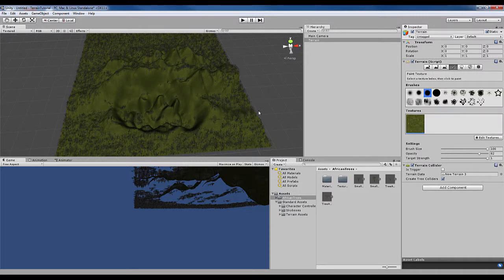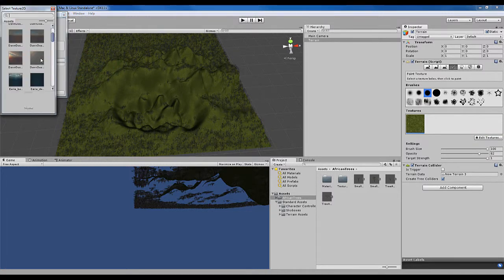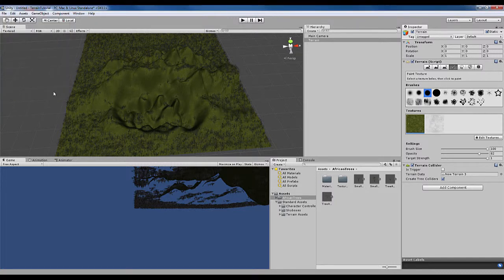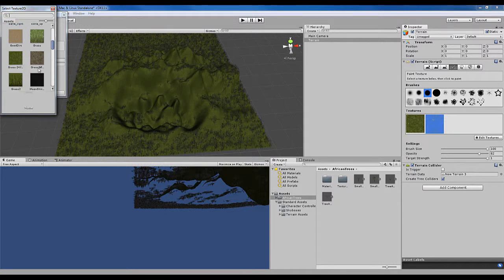And next I will add some variety to the texture of everything here. So we did this one and it coated everything, and now let's add another texture and go ahead and add the cliff layer texture, which now we just have here. It doesn't coat everything, and then we'll add another texture. Dirt.